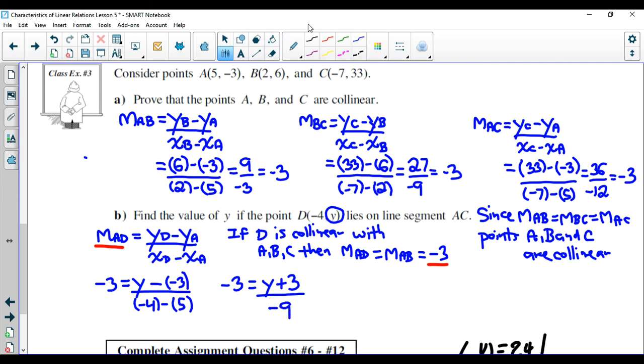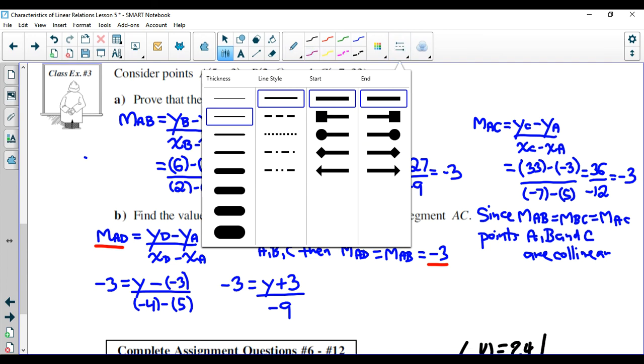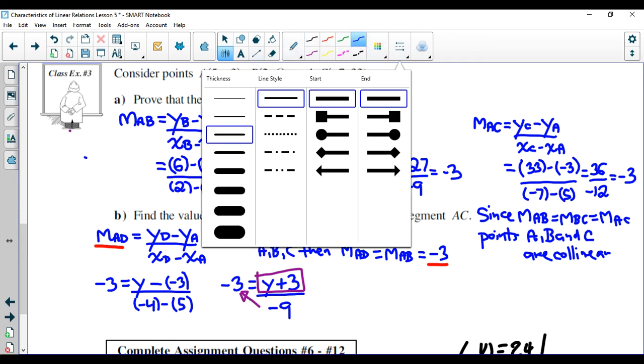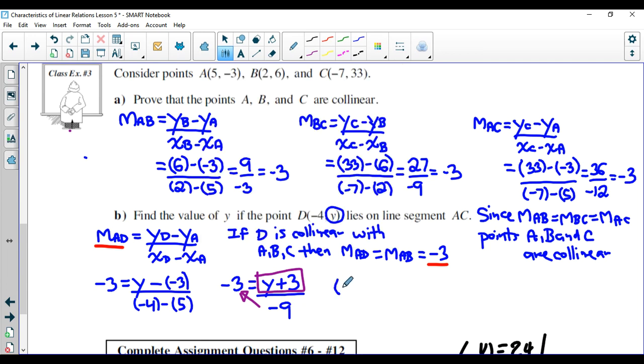Now I need to isolate for y. To do that, I first need to get the y plus 3 by itself, so I've got to get rid of this negative 9. The way to get rid of the negative 9 is a trick called cross multiplication. We did this a little bit in the unit on trigonometry when we were rearranging those trig ratios. To get this guy out of the bottom, I can bring it onto the top on the side across. So you bring the negative 9 up to the top, and we multiply those numbers together. That'd be negative 3 multiplied by negative 9.